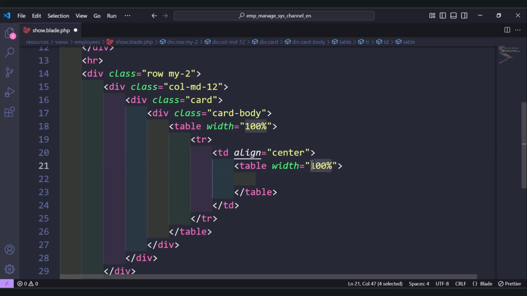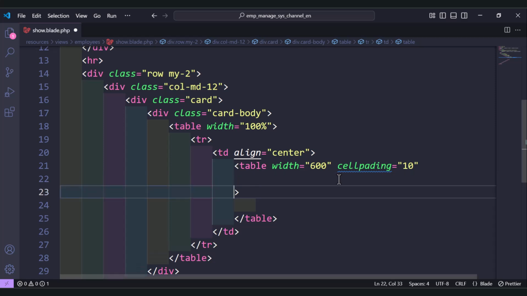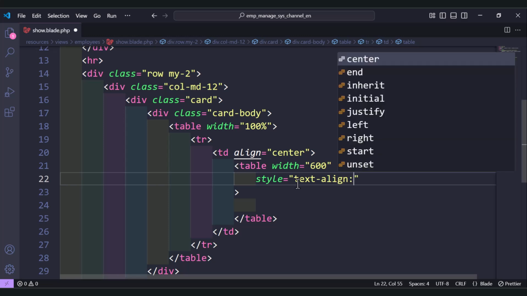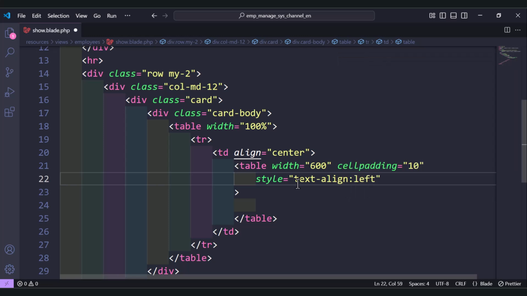Let's give it a width of 600, and we need cell padding, so it will be 10. We need also style, so we will add text-align left, and that's all.